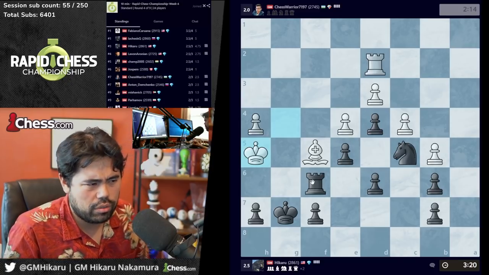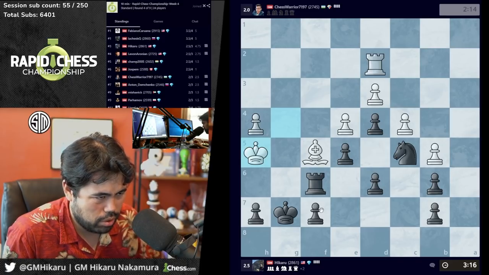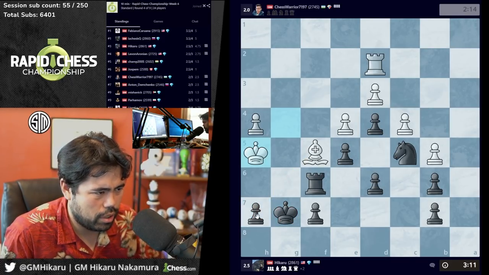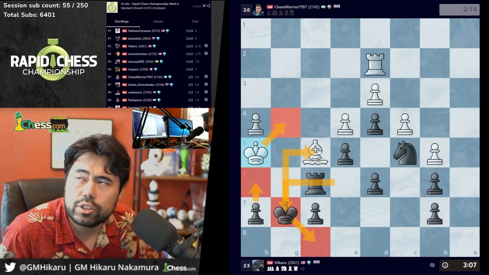Or I can also go king f8 and then knight e6 maybe. Maybe I'm being stupid here, and I'm probably just overthinking the whole thing. If I go king f8, I hang the pawn. If I go h6, king g4, king f8, I'm going to play rook d1, but I have knight e6, knight g7, knight f5.